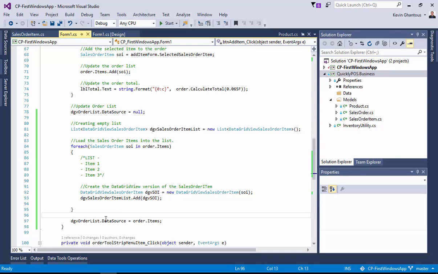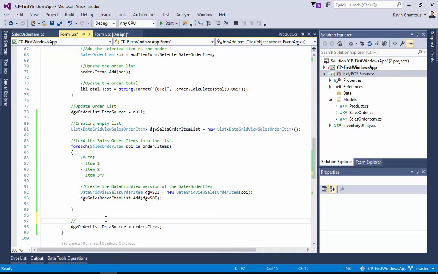Now the last step is bind, I'm going to say DGV just because I don't want to type it all, sales order item list to the DataGridView. So instead of using the order items, I'm going to now use the DGV sales order item list.